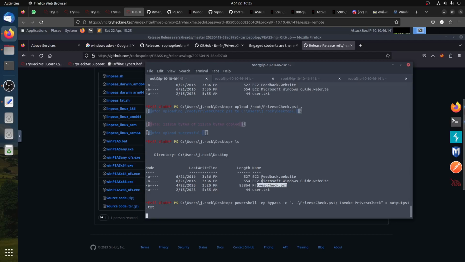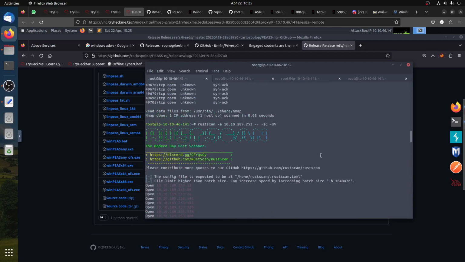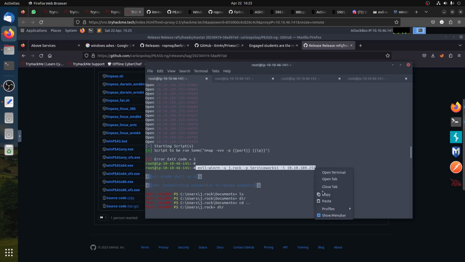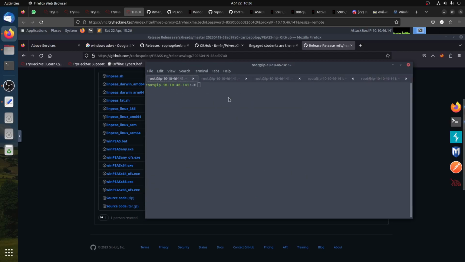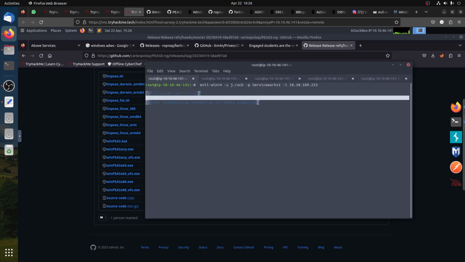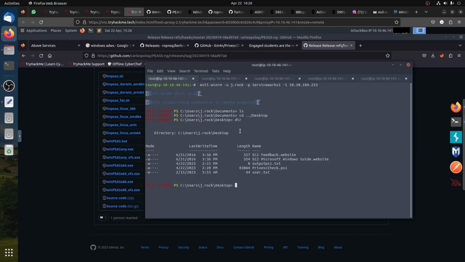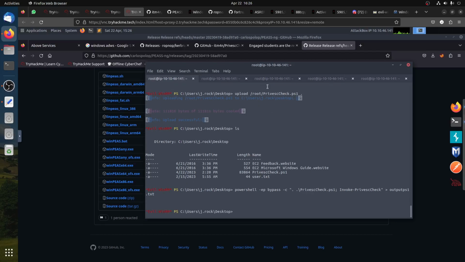I know it's taking too long for whatever reason. It's PowerShell. Last time when I did it, it wasn't like that. Let me make another connection. Let me try. Okay, let's see, ls, cd desktop, ls. The output is there, so it's running, it's not like it's stuck in there. So it's not finished. Okay, let's assume it's finished.